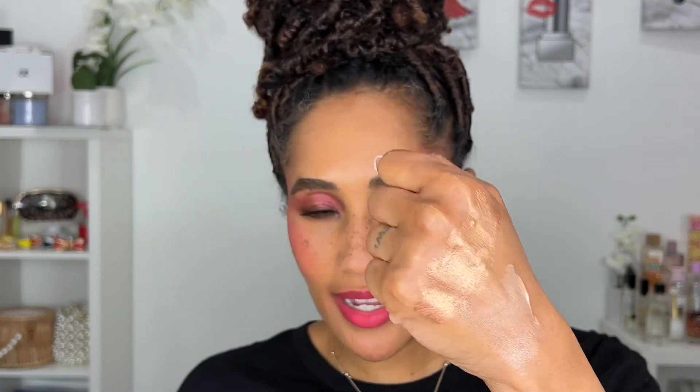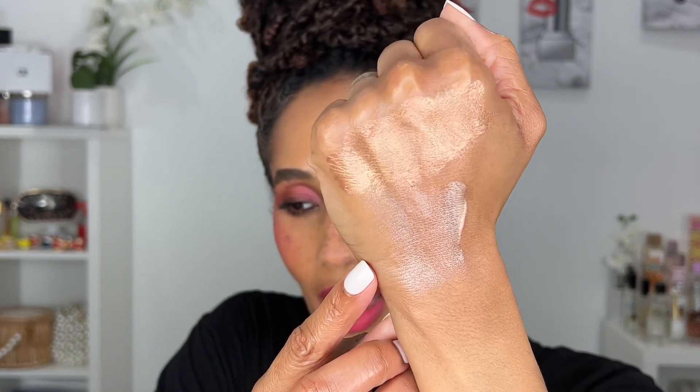I'll go in with Radiance for more of a bronzed look, or Luna for a more champagne effect — these are the two shades. I apply them along the cheekbones, sometimes under the eye, and a little between the brows — so I already have a sculpted and highlighted effect before I even put complexion products on. Luna has more of a metallic shimmery effect; Radiance looks a bit smoother in texture. But both feel smooth with no noticeable metallic particles.